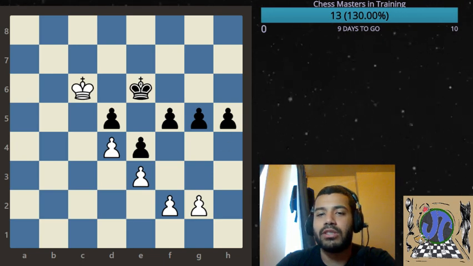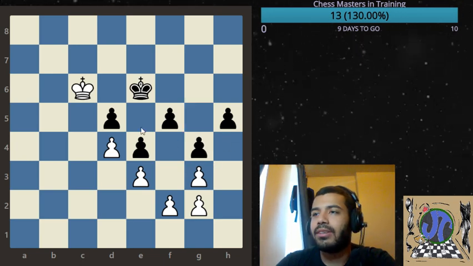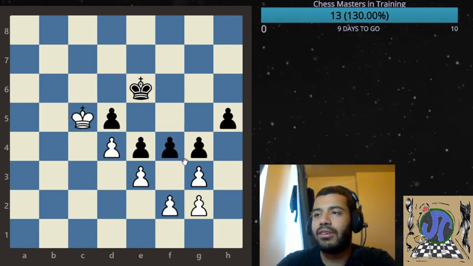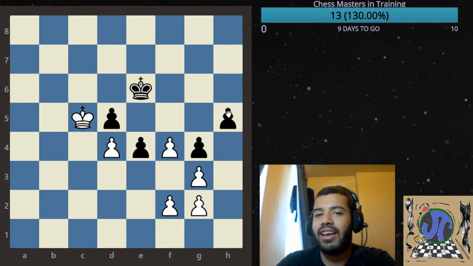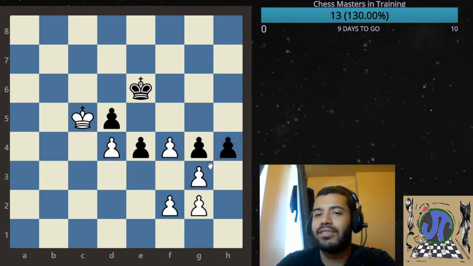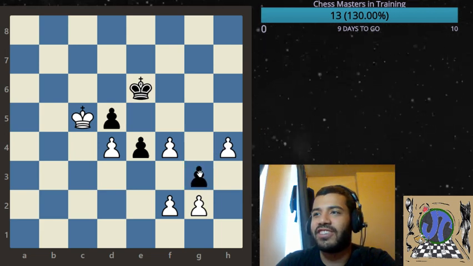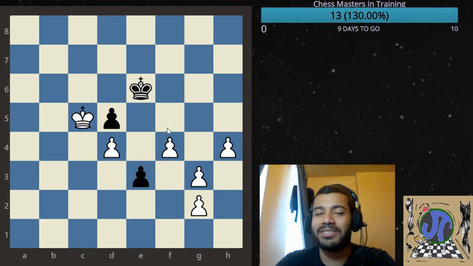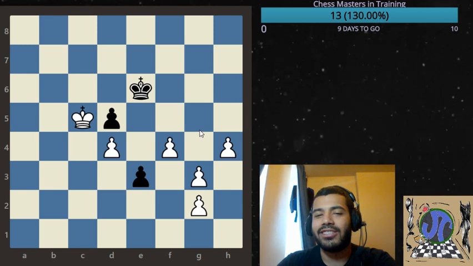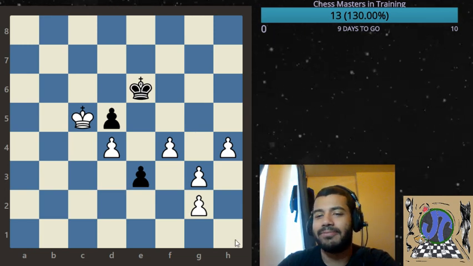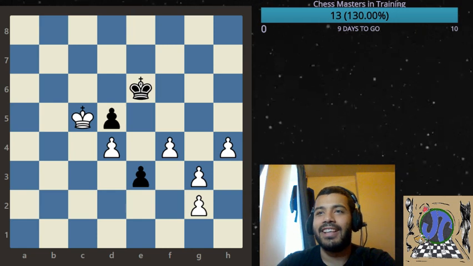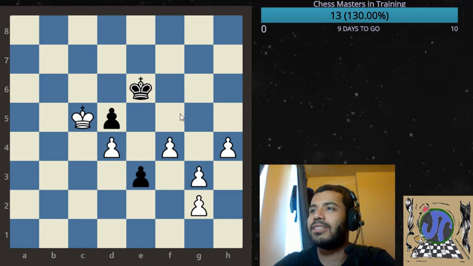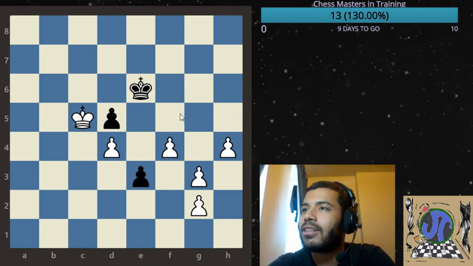g4. Oh, oops, there's another pawn here. g4, king c5, f4, ef, h4, gh, g3, fg, e3. That was a lot of pawn sacrifice. That was 3 pawn sacrifices. But you're going to get a girl, right? So at the end of the day, I think it's worth it. Getting the girl. Alright, and obviously it's going to win, so let's go into the next one.